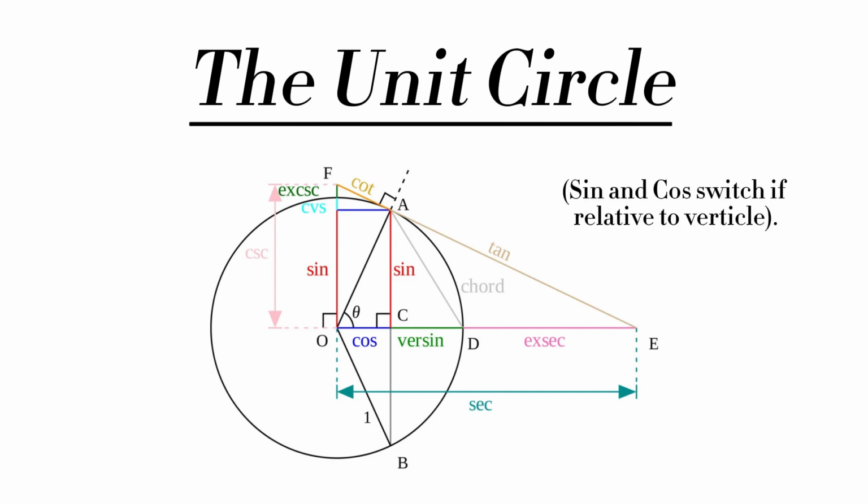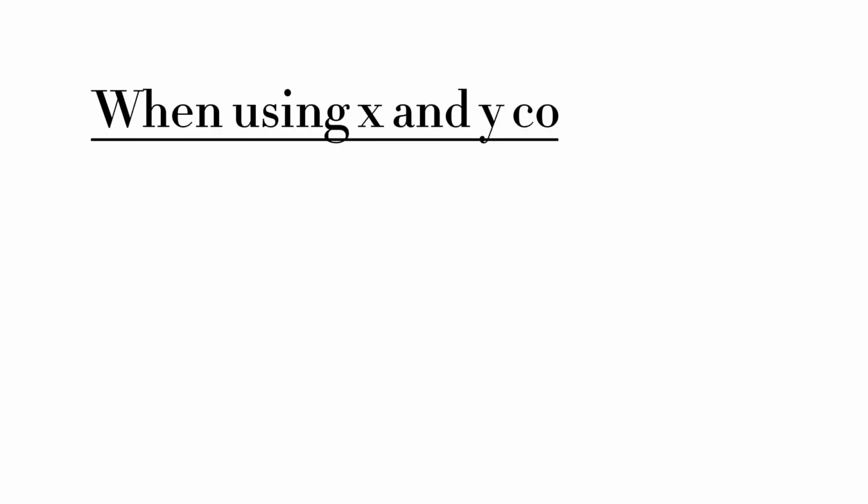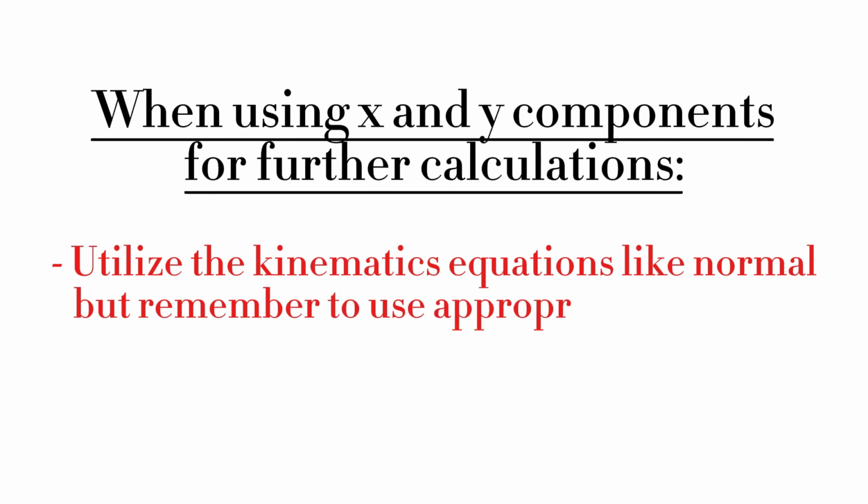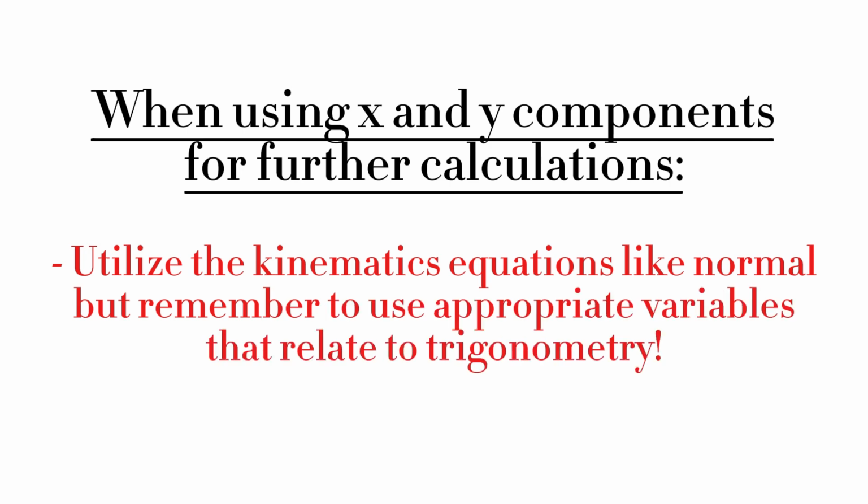If the angle is relative to the vertical, then flip the sine and cosine for the x and y components. If you want to use the x and y components in your calculations for further solving, utilize the kinematics equations with appropriate variables. You guys have been saying vector many times.